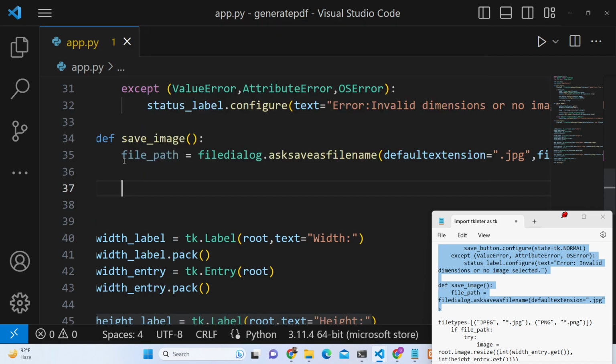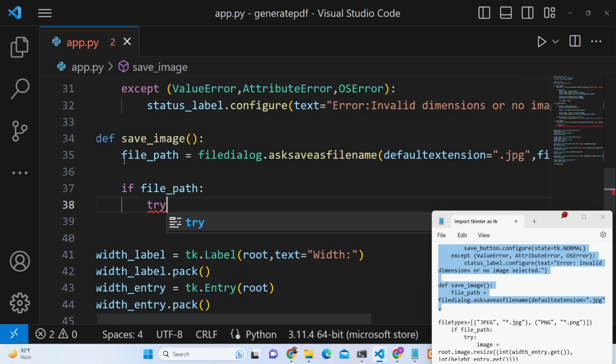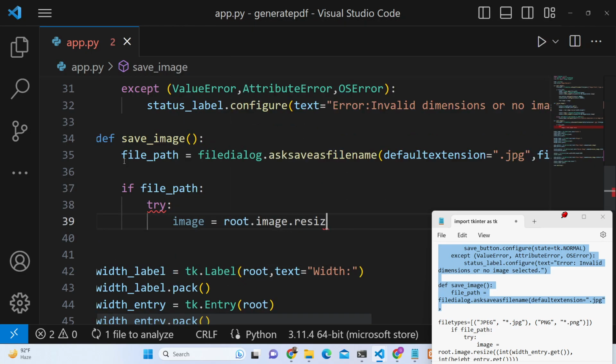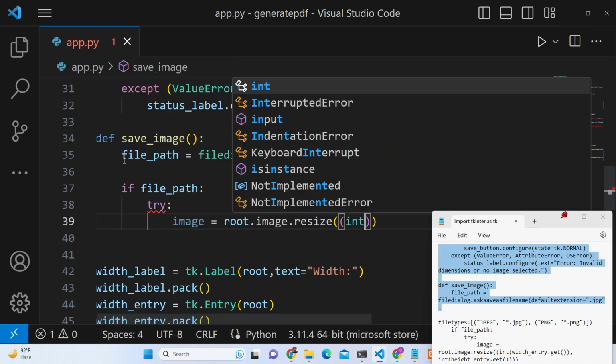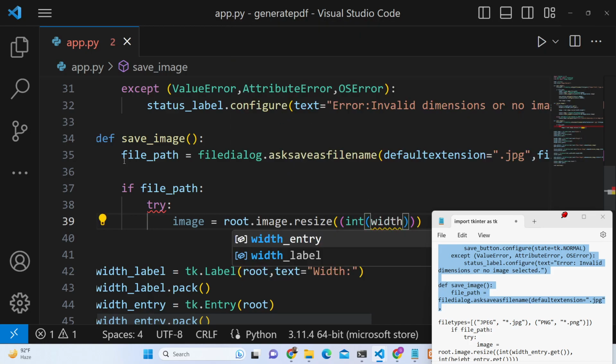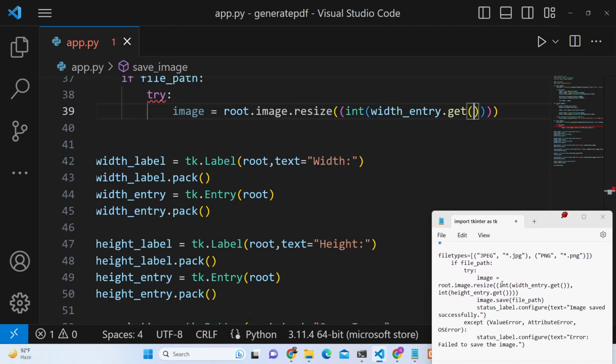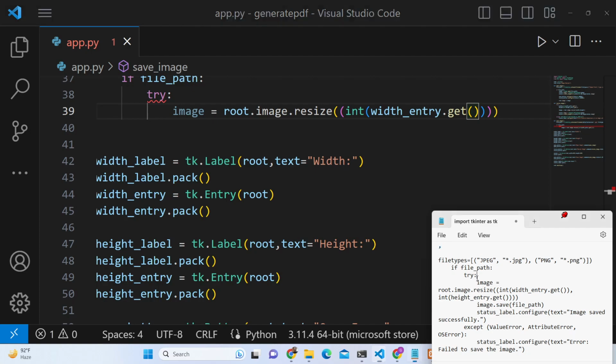Then after that, we will simply say that if the file path is correct, in that case we need to save this image. First of all, we will resize this image to the dimensions that are provided, which is int width entry dot get. This is basically the same code, guys.